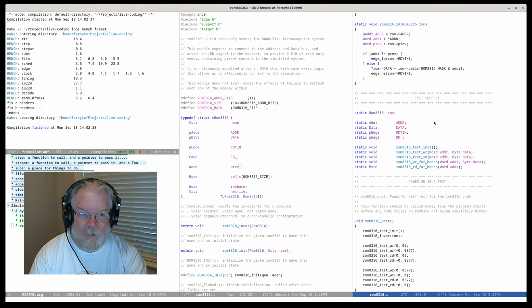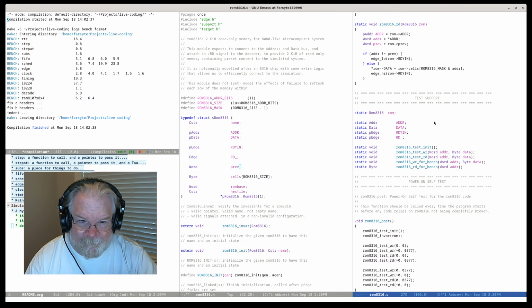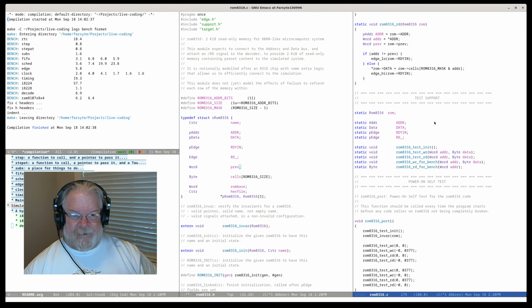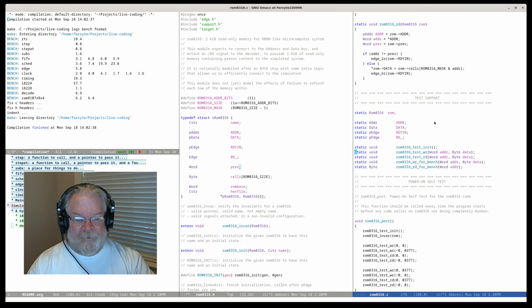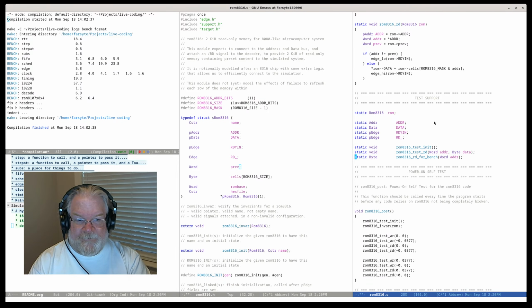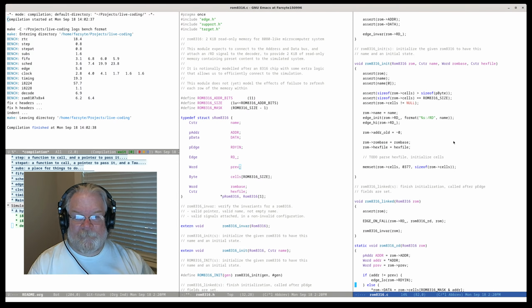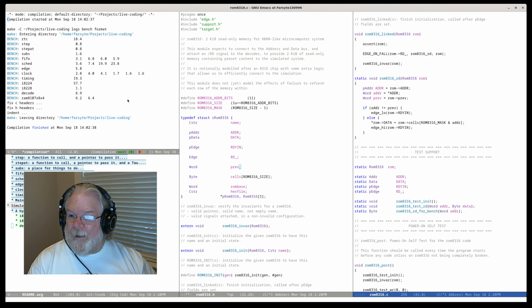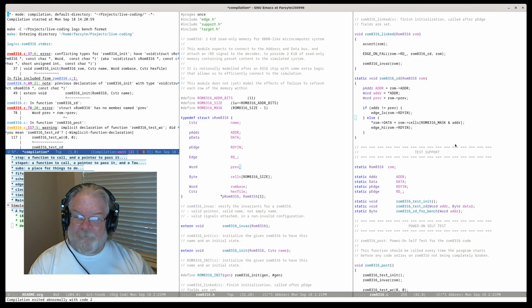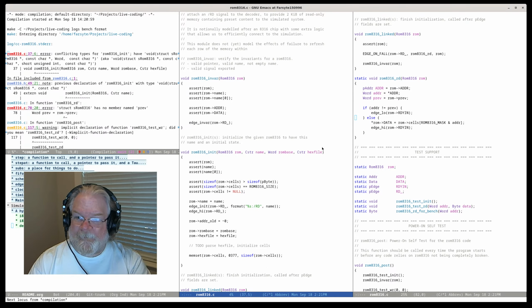And this means I really, really want to have some way of displaying what's going on with these signals when we start hooking up the 8080 and actually having all of these things happen relative to phi. Test init, test read, test write. We do not have a write. We have data that we're going to prefabricate into our cells, and we will do test read and test read for bench. Things are going to be complicated with this wait stuff. I'm not going to lie. So there is the proper declaration of ROM init.